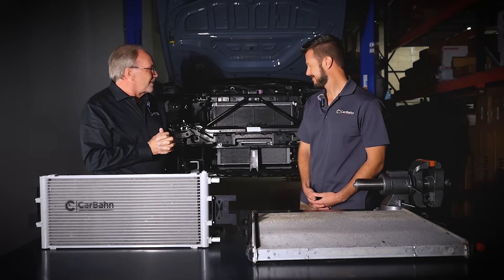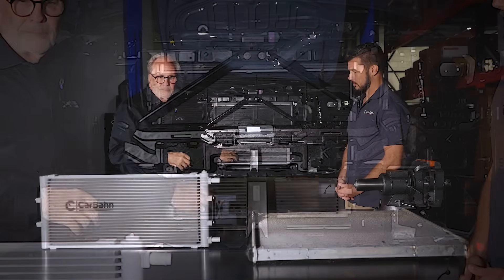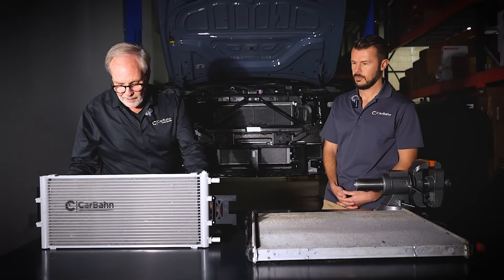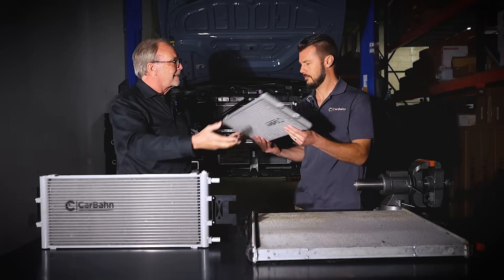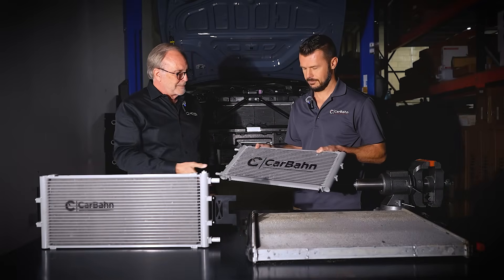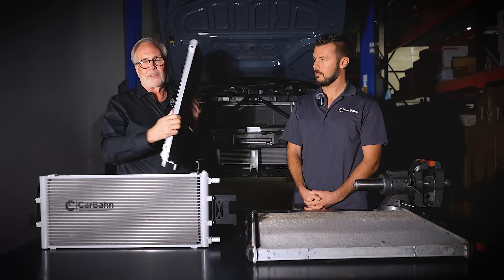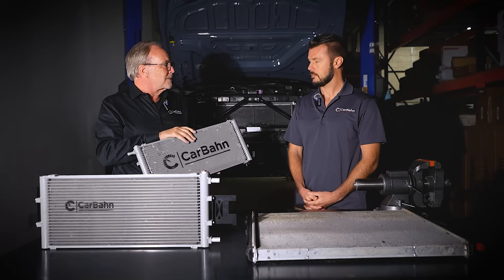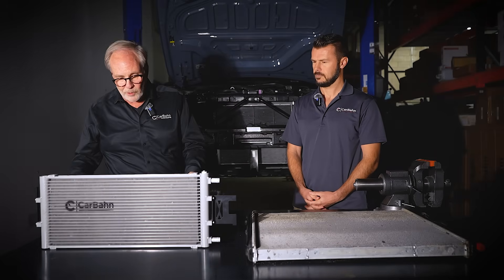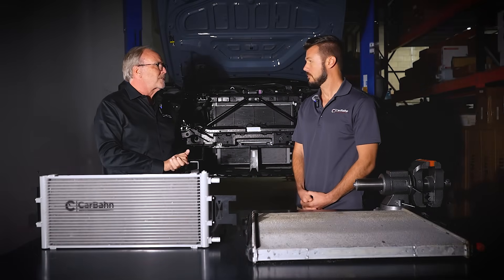So what we did here at CARBON — instead of making a thicker core, we added a secondary core. It's right here on camera, and it's really light too — only 2.85 pounds — so it's not adding a lot of weight to the car. What we do is add 40% more surface area, but it's not very thick, it's quite thin — so we're not dumping hot air from front to back. It's very efficient with 40% more area. It's a racing heat exchanger core.